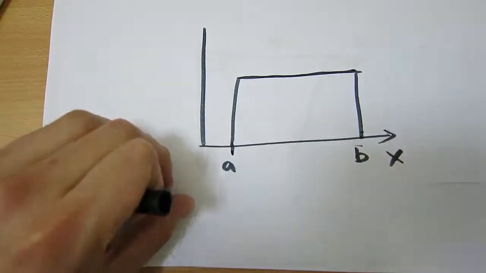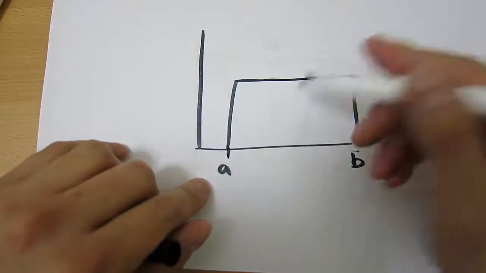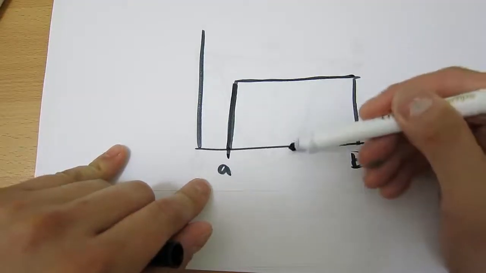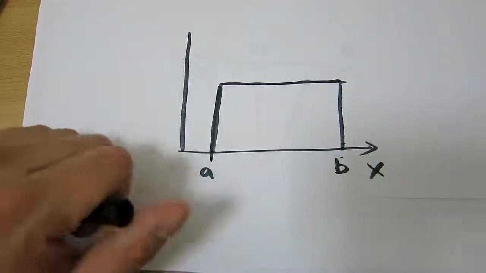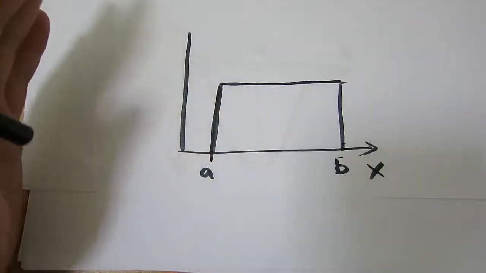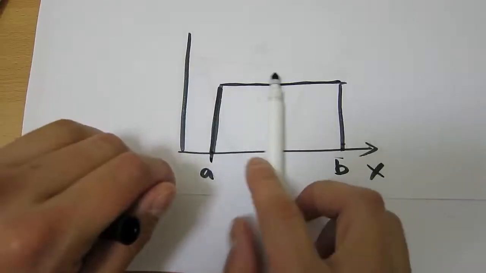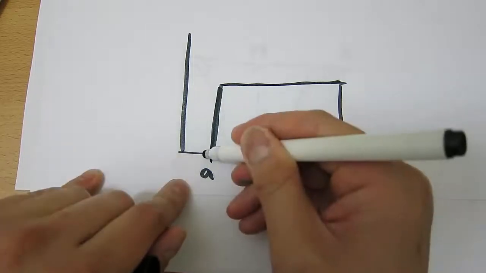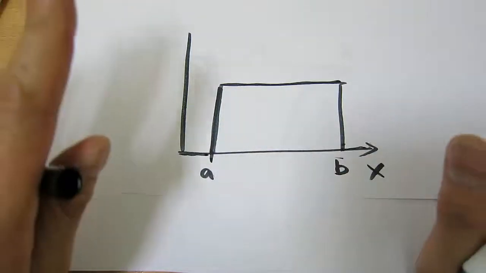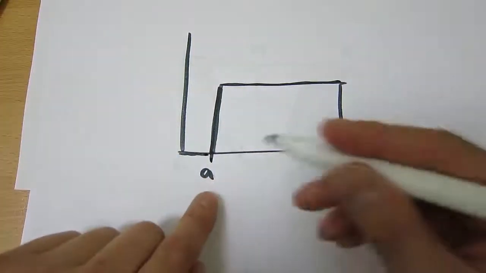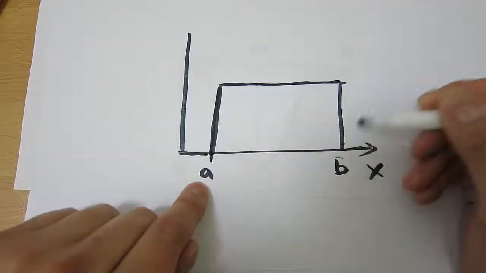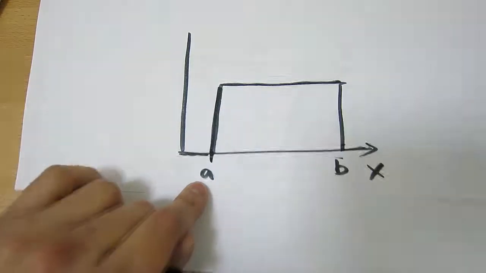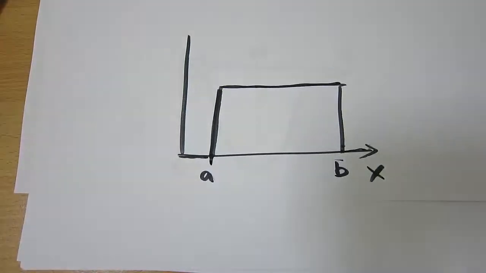So we're just as likely to observe values that are close to the mean or far from the mean. Think of it as something that's completely random. You're just as likely to observe something close to the mean or far from the mean. Beyond B or below A, we won't observe any of those observations. So observations only occur within this particular band A and B, and all observations in between A and B are just as likely to occur. Think of it like a random number generator.